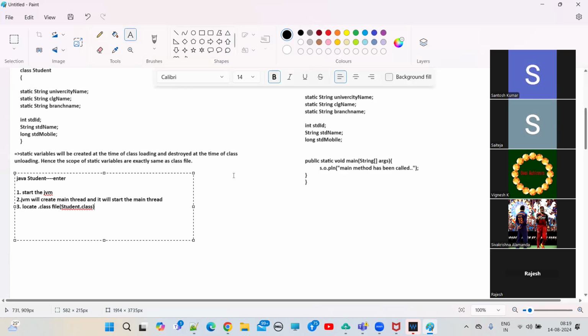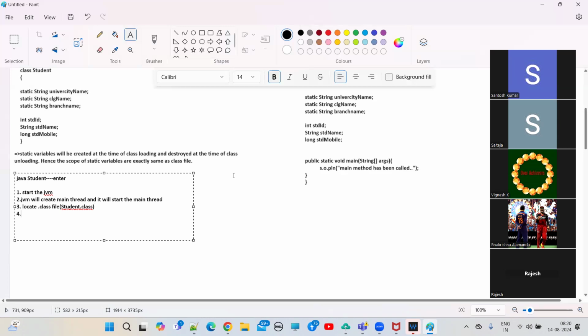Understand? Okay, so after that, what will it do? It finds the Student dot class file somewhere in the C drive. There is a folder called Java, and core Java is a folder there. Let's suppose you have a Student class file there. From there, it will locate where the Student dot class file is available.